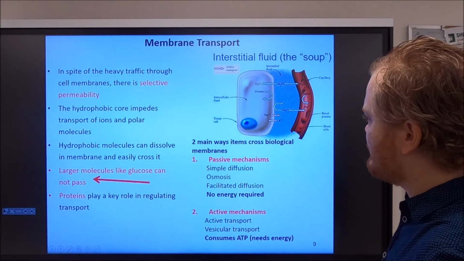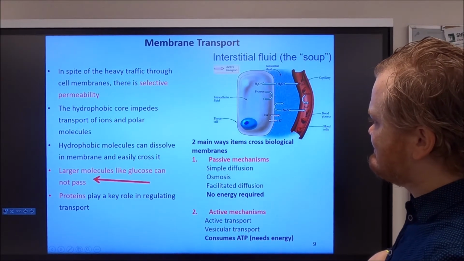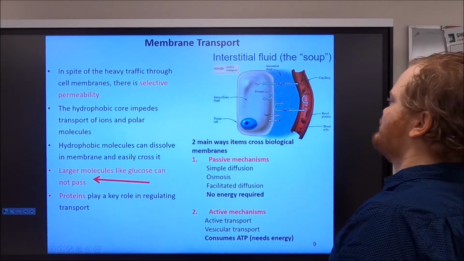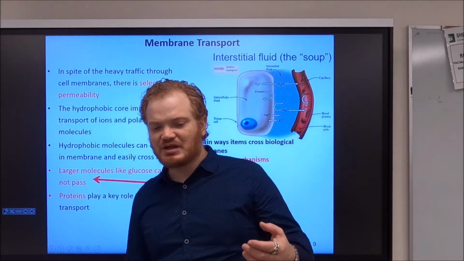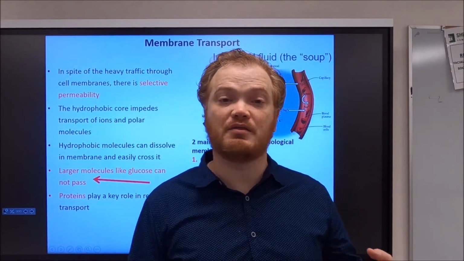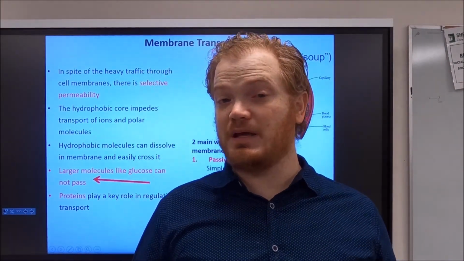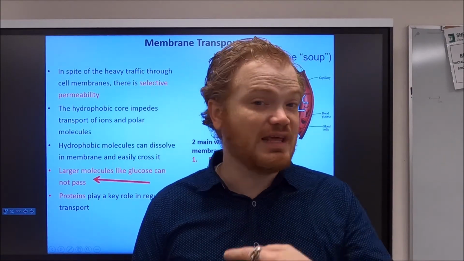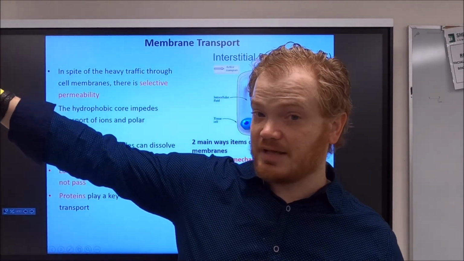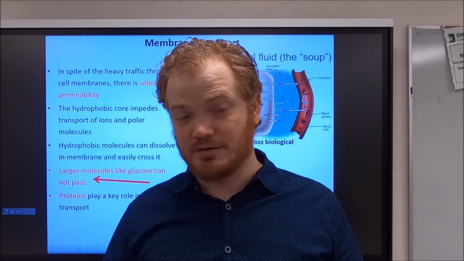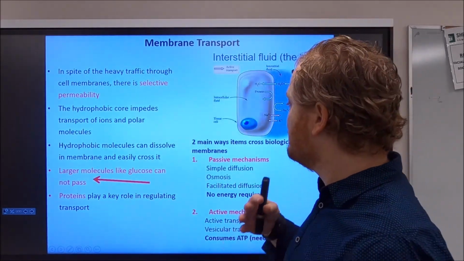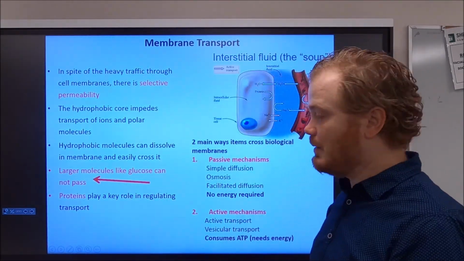Membrane transport. All right, let me just say this. Your cells have the capacity to allow certain things to move and other things not to. But generally speaking, the smaller something is, the easier it moves. The larger something is, the harder it is to move it. Small things move easy, big things take a little bit more complication.